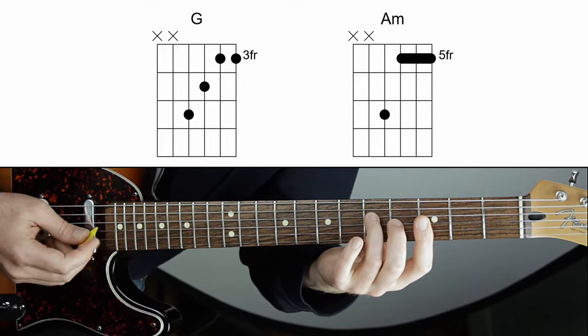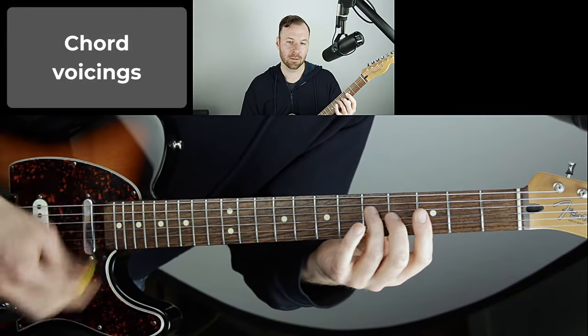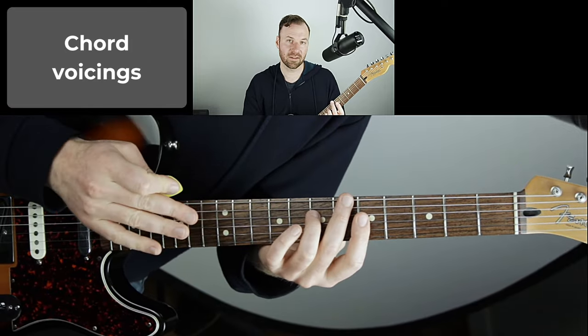Okay, so this is helpful because I'll talk about the technique in a second, how to make it short and grooving how we want, but we're going to be kind of emphasizing those top strings, so those voicings make sense.